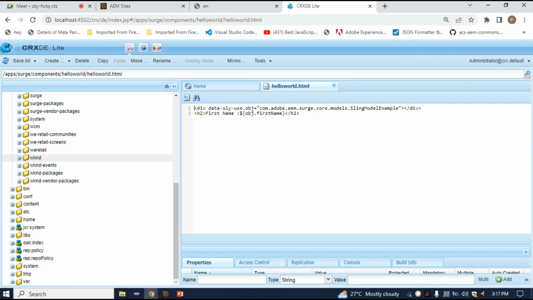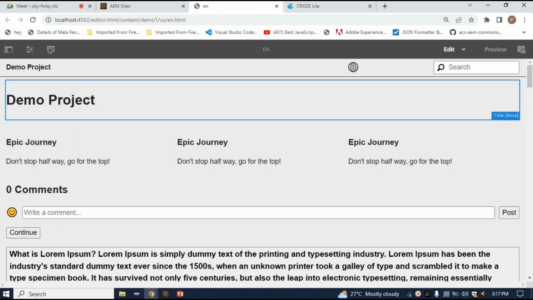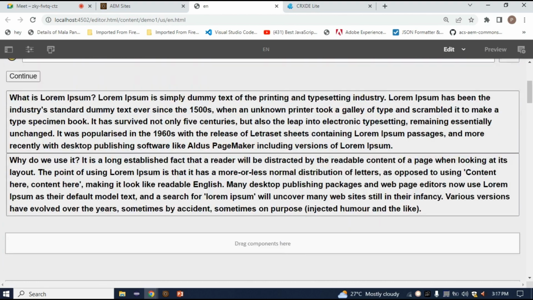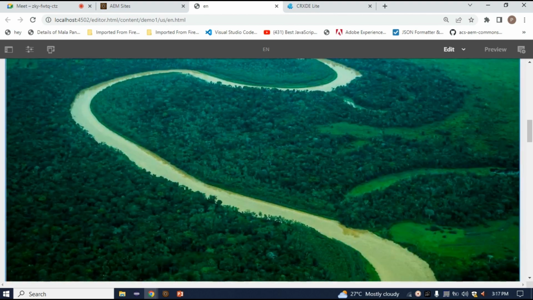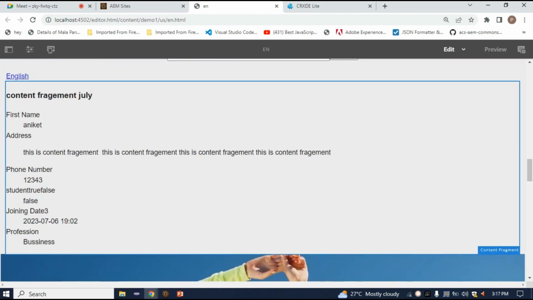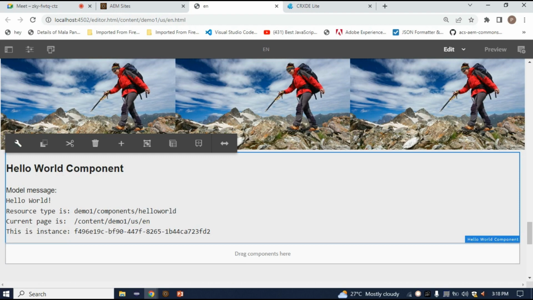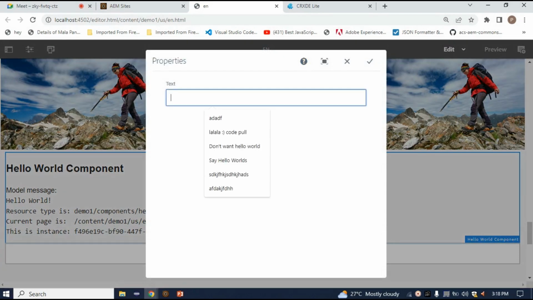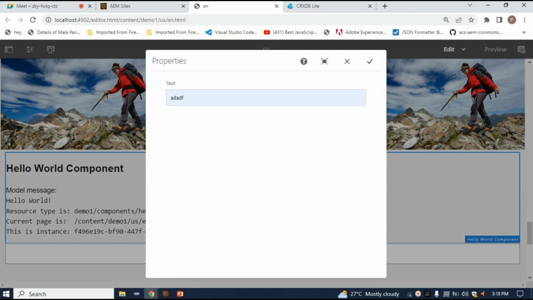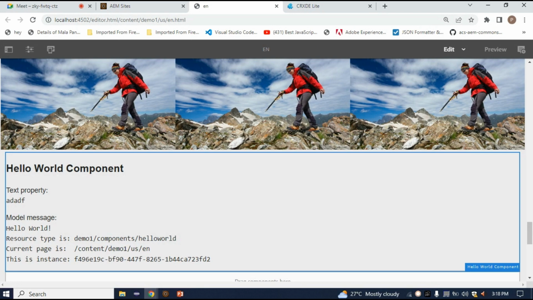Now consider I am right now inside my EN, and here I have some components, and inside this component I am filling some information. This is my hello world component, and here we have a text, so I am filling in some information. The user has entered something, maybe meaningful information, and on the basis of this information I want to perform some business logic.